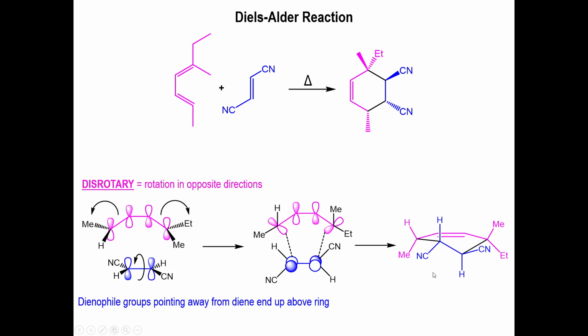And then if you want to take this back to the original drawing we had, this is technically what I was depicting: that the methyl group with the dash bond is positioned below the hydrogen, that the ethyl group in the dash bond is also below the methyl group present on the same carbon. And then you have one cyano group that's pointing up, or being positioned above the hydrogen, and one cyano group that is below the hydrogen, which is exactly what we see in this molecule.